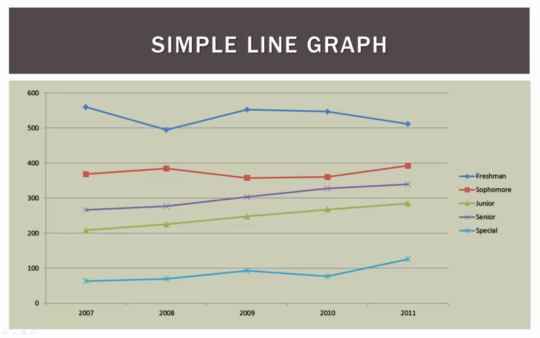On the next couple of slides, I'm going to briefly show our graphs from our last video. I'm not going to go into each one specifically. I'll just leave it on the screen for a few seconds and then move on. So here's our simple line graph. And again, that's just enrollment over each year along the bottom. And then each class level is represented by a different color.